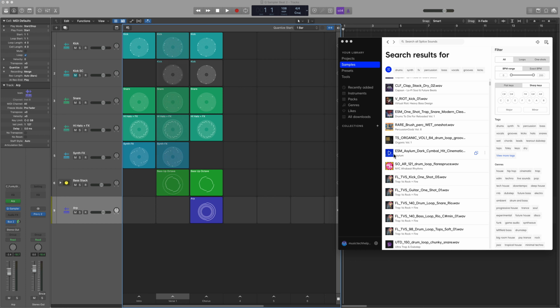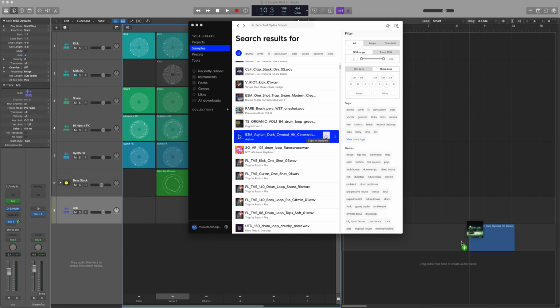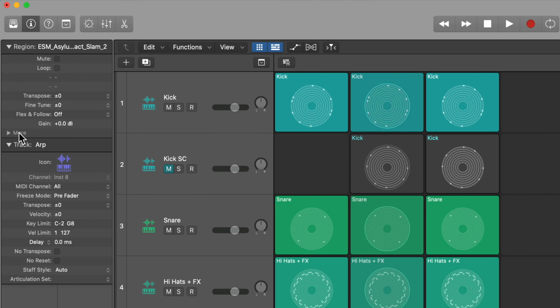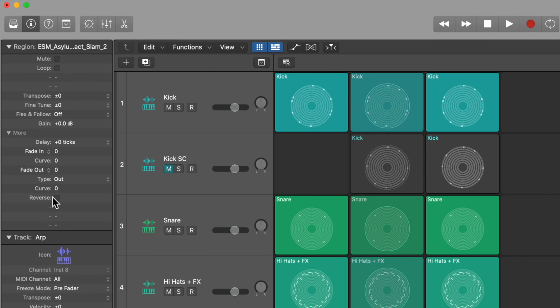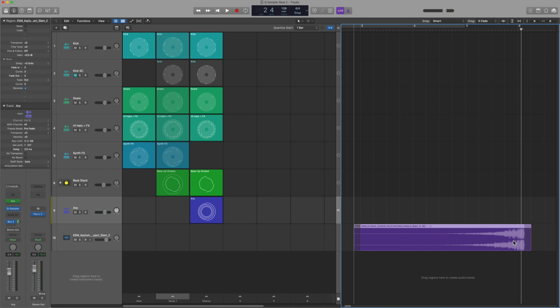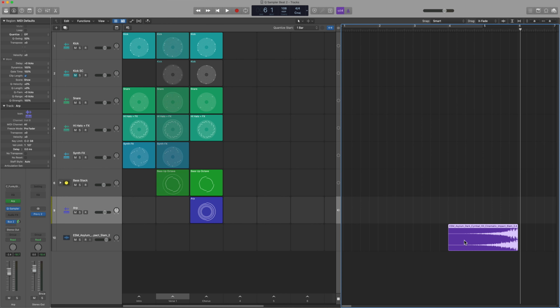Now you could also use an effects crash, something like this. I like to take these and use them in reverse. The only tricky thing if you're working in Live Loops is it's not very easy to reverse things in Live Loops. You have to sort of pull it into the tracks area, flip it around, and you can do that pretty easily just by going to your region inspector and clicking reverse. Then trim this up, whatever way you want. So I'm going to just kind of trim off some of the back end here. There we go. And then I'll make this exactly 2 bars long, something like this.